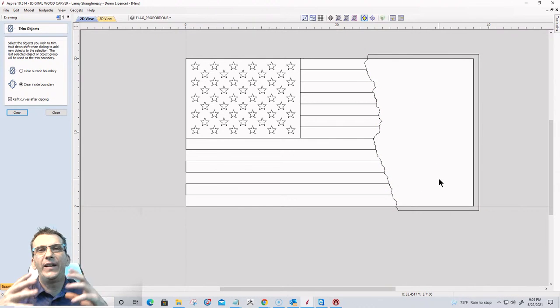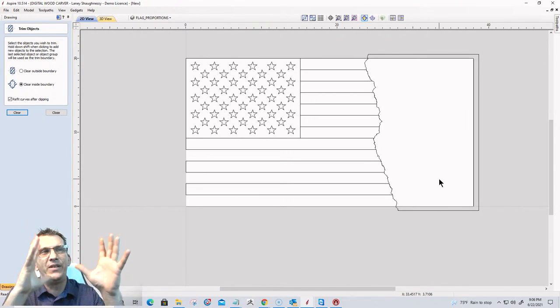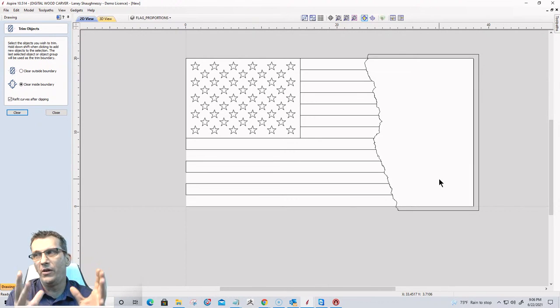Now I have kind of a flat area. In this flat area, I could do all kinds of pretty cool things. I could put, you know, the Constitution in there. I could put the Declaration of Independence. I could put a firefighter's logo. I could put a military logo. I could put a biblical quote. I could put whatever the case may be. Now I have this blank space where all this stuff is going to get done.